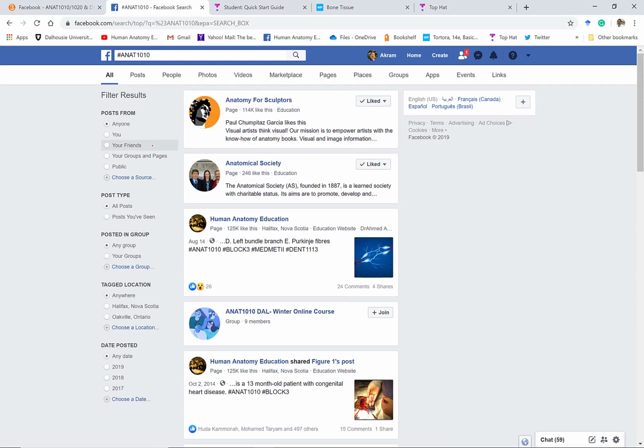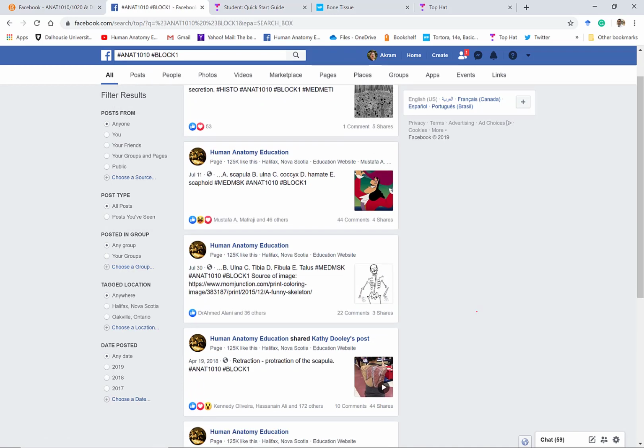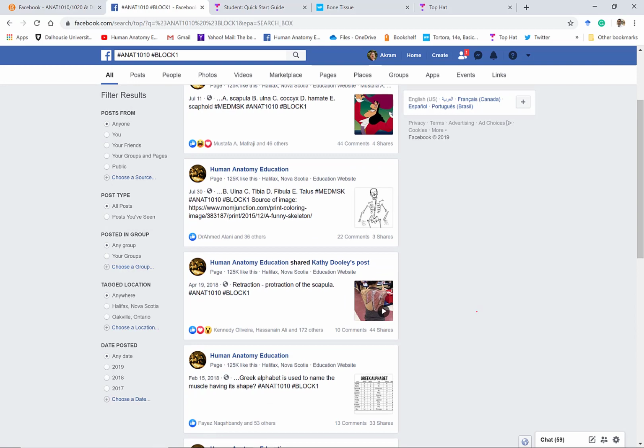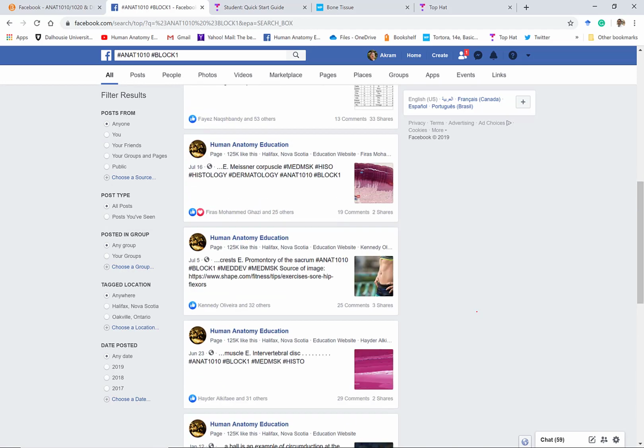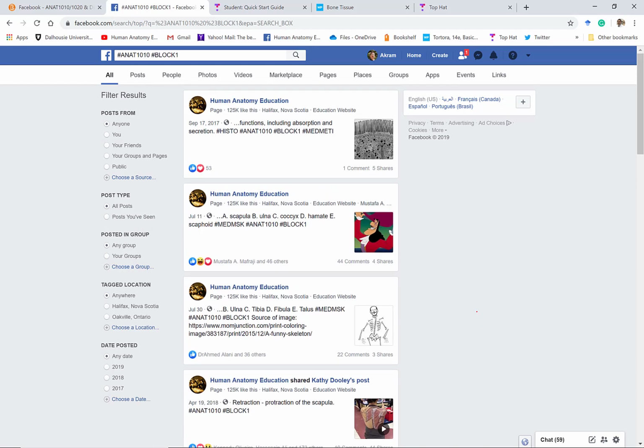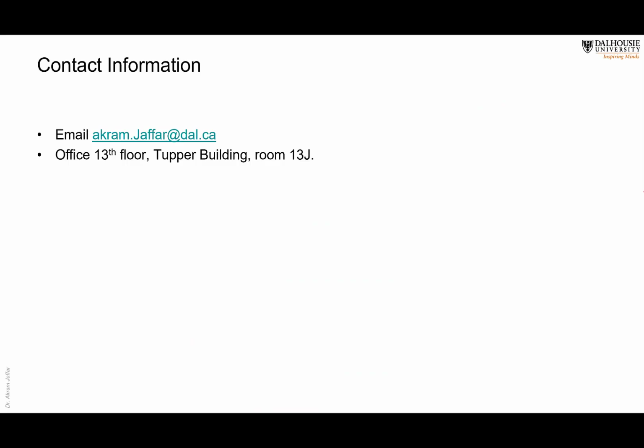You may specify and say ANAT1010 hash block 1, and these are the ones that are related to block 1, or you can also see the ones that are related to block 2 or block 3 and so on. These are for the earlier posts, and then you can follow the new posts as they are posted on the page. I also encourage you to communicate questions and concerns by email or post your questions on Brightspace discussion boards.